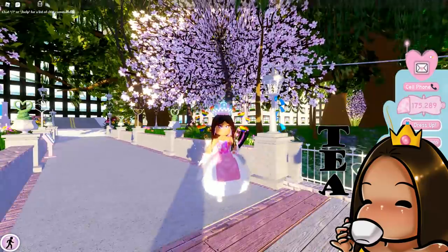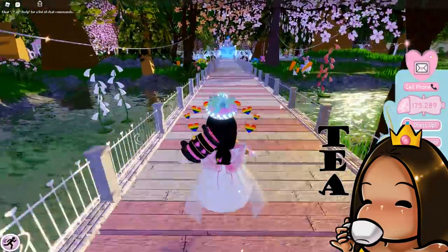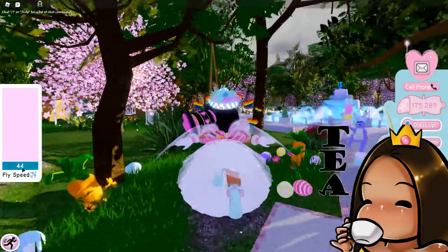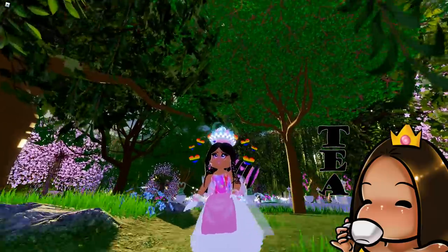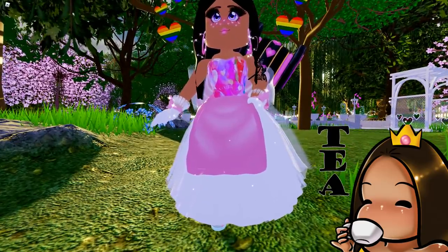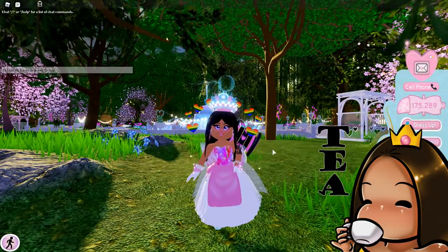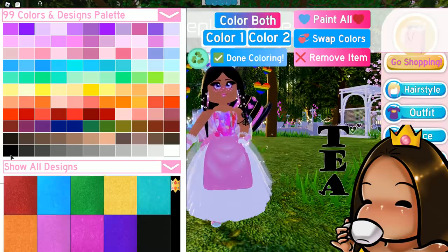Okay guys, we are inside Divinia Park and check this out — it comes with the apron! Let me fly over here. So this is it. It looks like I'm missing a foot but I'm not, don't worry. We have the apron here with nice little details. Let me see if I can toggle the apron on and off, because I know that was an option.